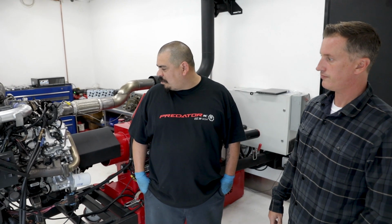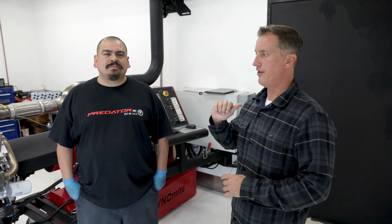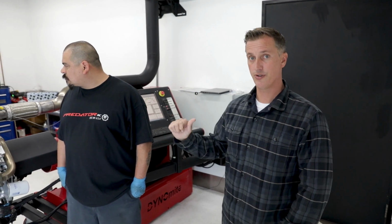So you want to tell them why we run them stock? Because it's still brand new, motor rebuilt, so you want to break it in just right. Don't want to break anything. You just don't want to put the hammer down on these guys initially. To break it in, you're adjusting the load and the RPM, so we'll sit there and rev it up and down, then start putting a little bit of load on there, take it off, bring RPM back up, and it continues on for many, many hours. Once we get quite a few hours on there, then we'll do a dyno pull. That's what we're doing now, just some basic dyno pulls. It also adds a little bit more load to the engine, further breaking it in.